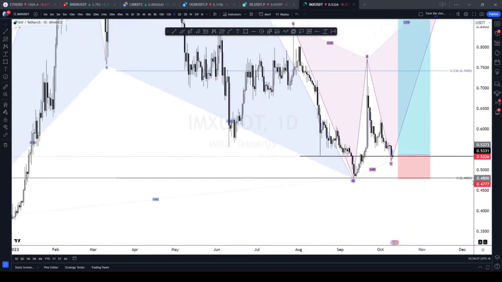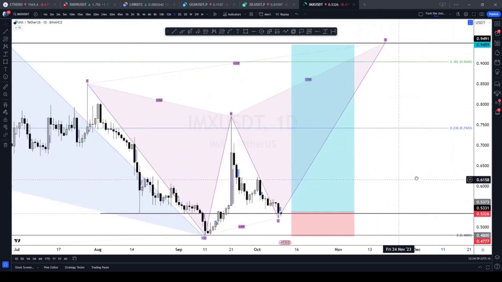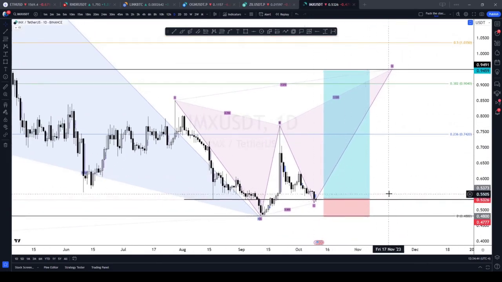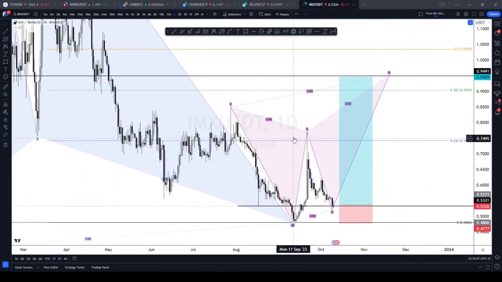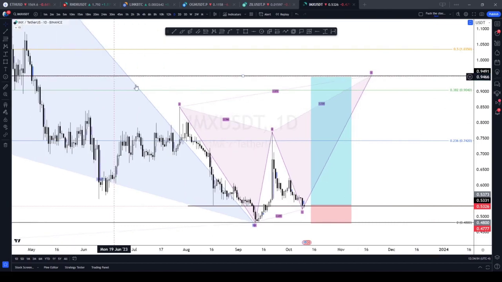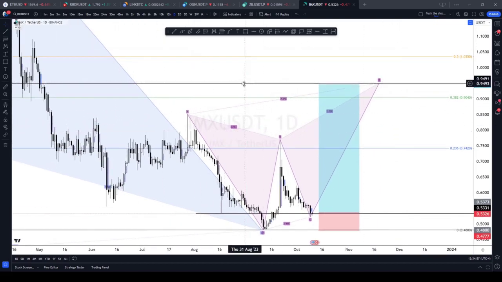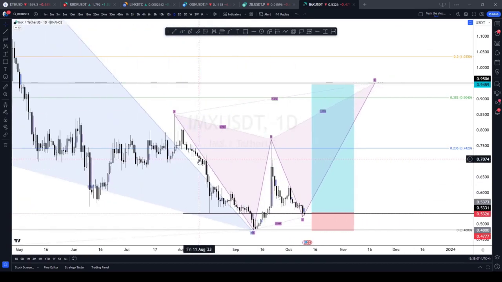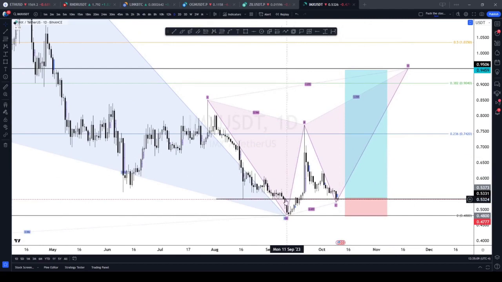And if this holds, we actually had a perfect 0.786 here on the smaller time frame on that initial move up. So if this plays, we could be putting in another butterfly pattern here, and we'd be looking for a move up to like 94, which is right at the fair value gap that you have here on the daily. That lines up very nicely, where you have a harmonic potentially pointed there. Obviously you want to take the trade on the D point of the larger one. That's where you want to get long. But we have a harmonic pointing right to the fair value gap up here.